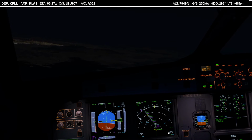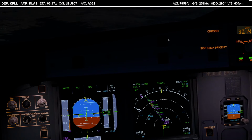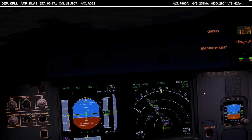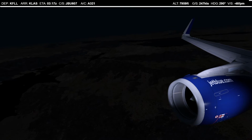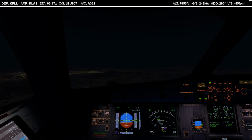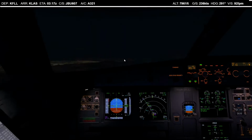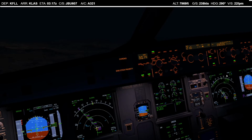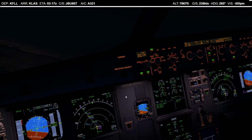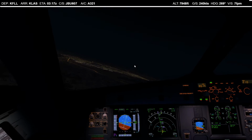And so we are, oh no, we're not quite yet turning final, still a few more miles to go. What kind of speed constraint do we have in here? 210 at present. Okay, fair enough. It wants me to go flaps 1, so let's go flaps 1. But I don't want it to fly much slower than 210 right now. Yeah, it's a long cruise, 4 hours 43 minutes now into the air, but that's what I've been looking for, right? I've been looking for a longer flight in an A320 family or a 737, and yeah, it's kind of cool. As I've mentioned earlier, departing close to performance limit is always a bit more special in my opinion.